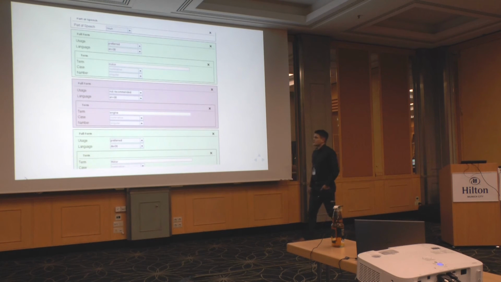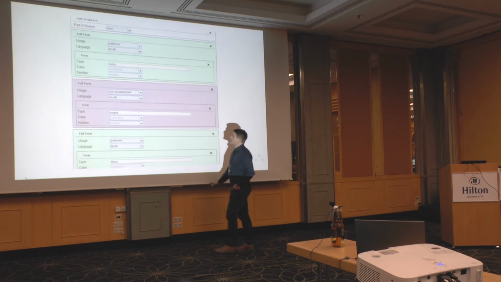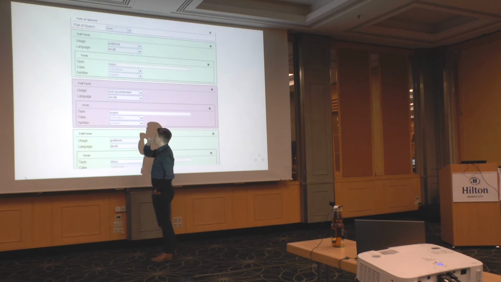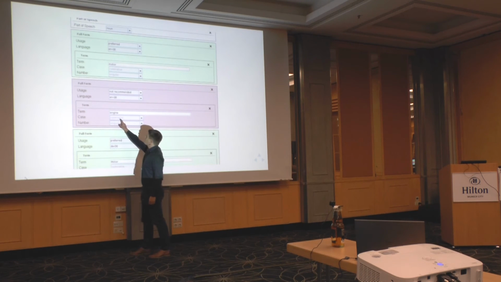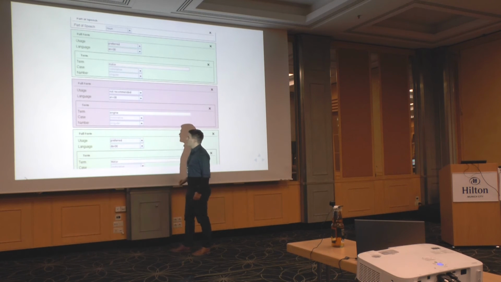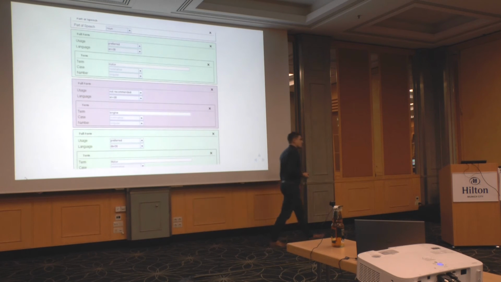To create a deprecated term, so a deprecated synonym, a symbol, we create an element called, for example, full form. Here we have the term that we don't want to use, engine, and the term engine has the language British English. And instead of that, we want to say in British English, motor. So it's very easy to add a deprecated term.